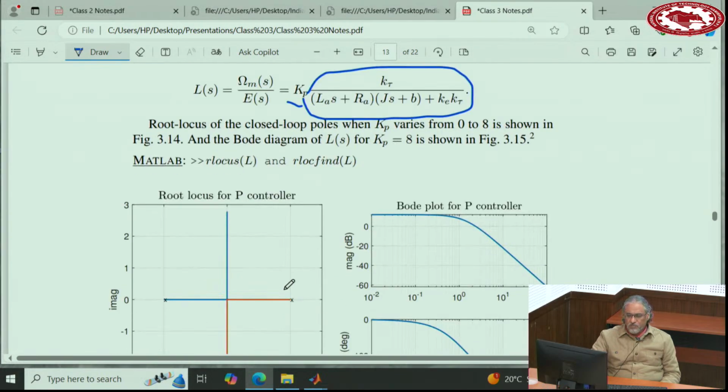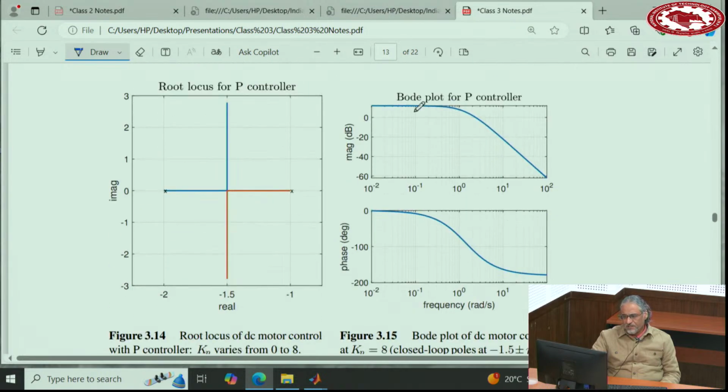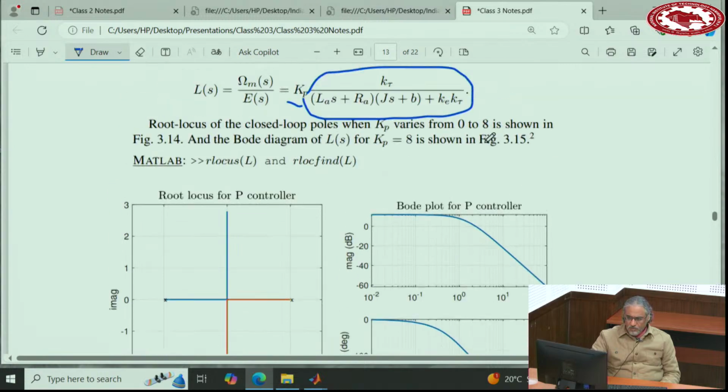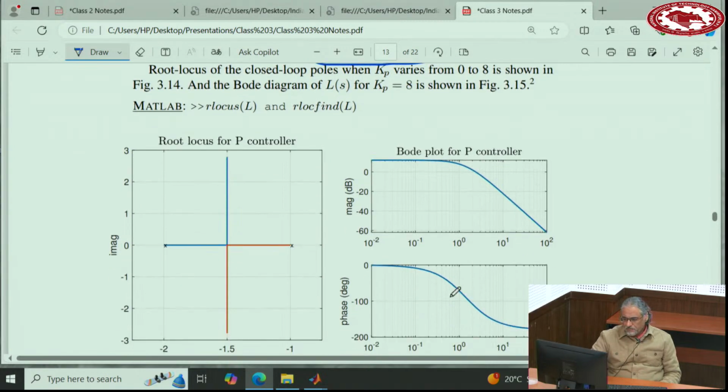So in terms of Bode plot, the magnitude of L, when you multiply by K, goes up when K is larger than 1, or goes down when K is smaller than 1. Phase angle does not change. There is another tool that we use here. Some of you may be familiar, but I don't think I have time to explain that.